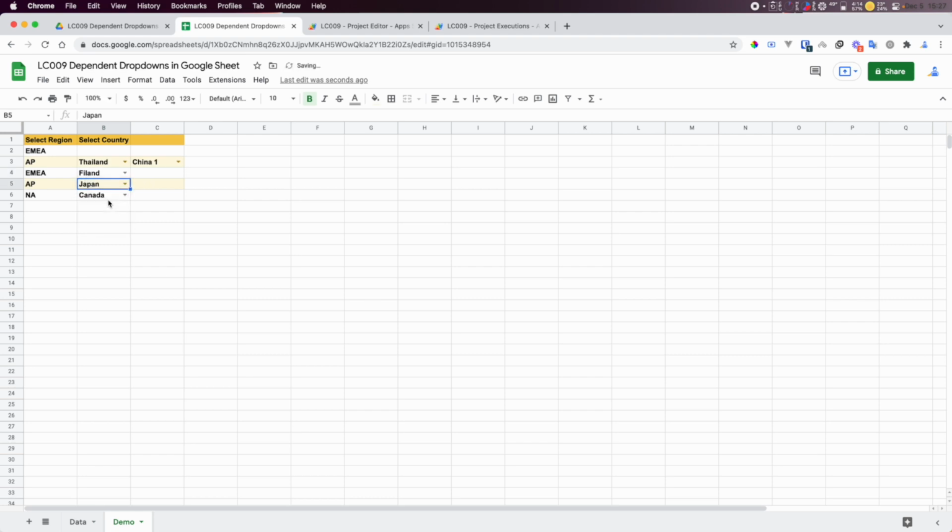Let's try Japan. Japan is working. US. US is also working. Why is this one not working? France. France is working. Finland. Finland is working now. Okay. So this is EMEA. Denmark. Denmark is working. So this is how you build multiple dependent dropdowns.